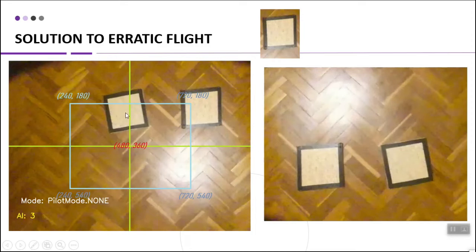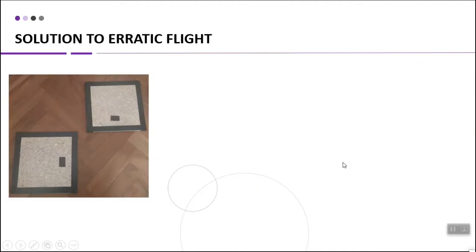So this would solve the issue. Let's say this square has some indication that it has to push to the bottom, and we have it here. This rectangle won't be used anymore, and it will tell me, okay, push back, and I don't care where the drone saw it. And yeah, so this is the next solution.